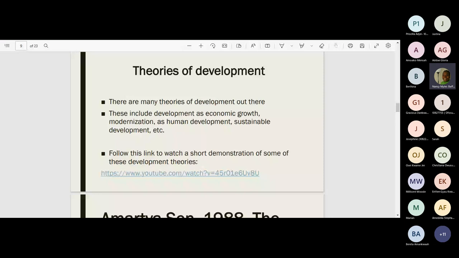And then modernization and growth, the one that I believe is often used to determine which country is developed. But when it comes to morals and quality, consider a communal setting where you start pounding fufu and the whole neighborhood comes to help you pound it. The whole courtyard, room one, room two, room three: 'Ma, should I come and help you?' You get a sense of affection, communality and belonging. Compare that to a hermit living in an ice cold setting who won't encourage communal living. You are alone there. When you are sick, no one knows. You can die in your room for days and no one knows, because of individuality.